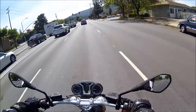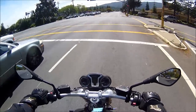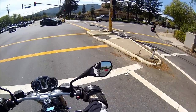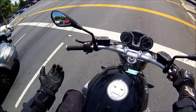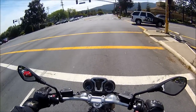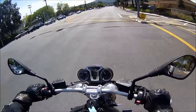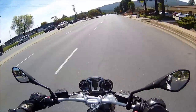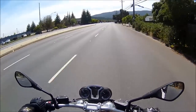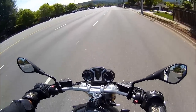It definitely doesn't feel as wide as, what was that bike I rode? God, what was it called? A VMAX, a Yamaha VMAX. Now that thing is like a beast. So wide. The riding position is kind of forward, so it feels like you're leaning on the handlebars a lot. It hurts my wrist a little bit, but it's okay. It's like my ZR7. This is a great do-everything bike. I'm sure you could put some saddlebags on it and take it sport touring and stuff.